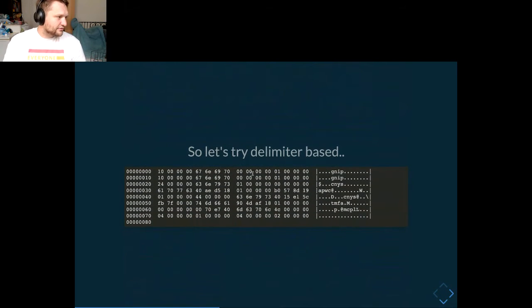So let's look at how we would figure out if it's delimiter-based. If it were delimiter-based, then you would see the same byte sequence popping up a lot of times, right? Because it would be delimiting the individual data. You don't see it here, and even if you look at the long hexdump, there is no such thing, right? So it's also not delimiter-based.